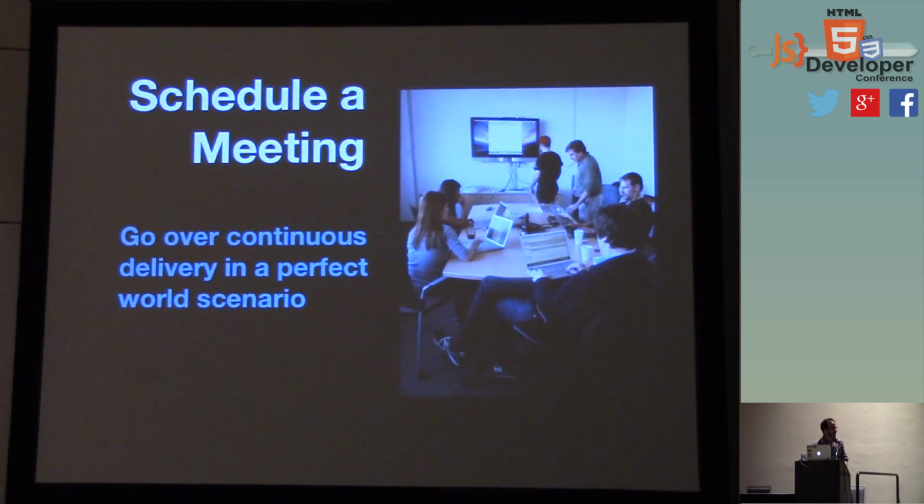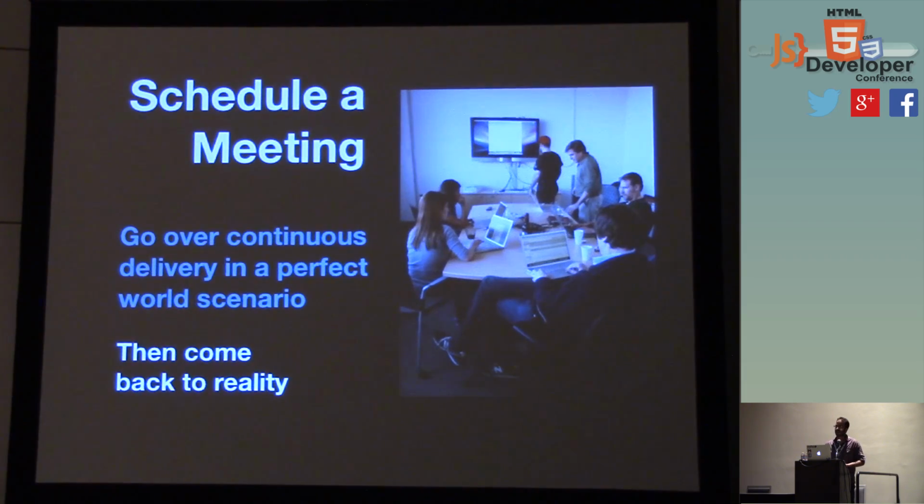All right. So, to get started, and now you are all 100% in on this, right? Yeah. Woo. All right, so you add process. You schedule a meeting. You go over continuous delivery in a perfect world scenario. You start talking about if you had all the time in the world and all the money in the world, what cool things could you do for continuous delivery? Maybe you've been talking about using Chef or Puppet to automate the spin up of servers, to automate configuration, to do deployments. Maybe you're thinking about moving to Amazon. You want to automate that process, look at the build tools, maybe play with Node if you haven't before in order to start automating some of those things. And maybe you're already on Amazon and you want to start deploying baked images internationally, which is so cool.